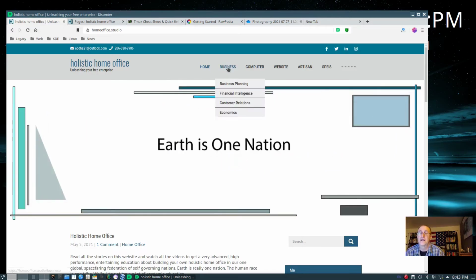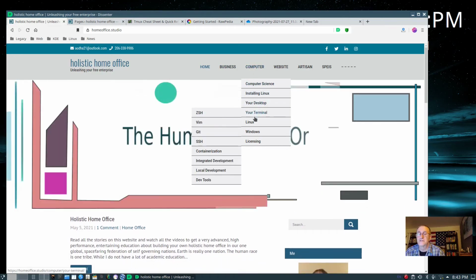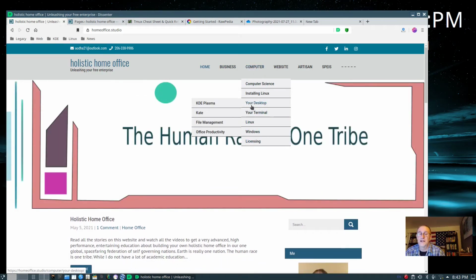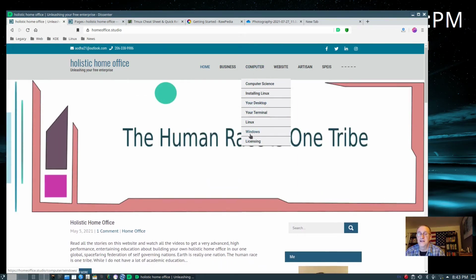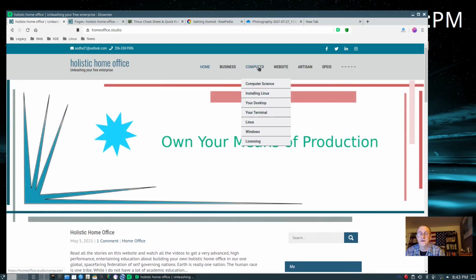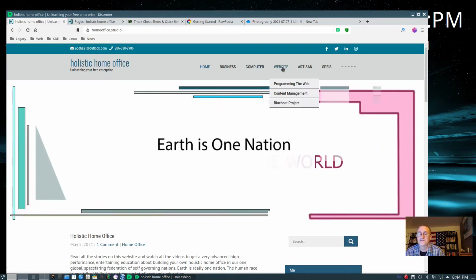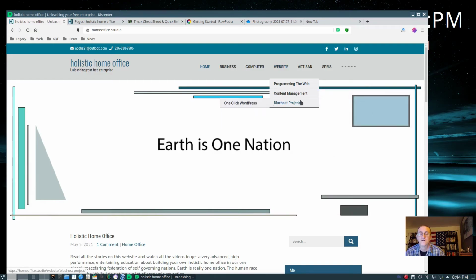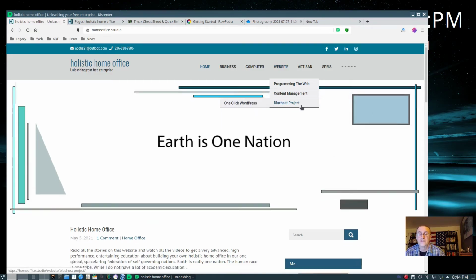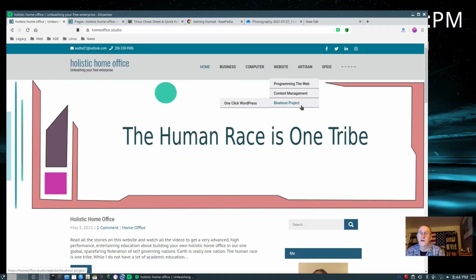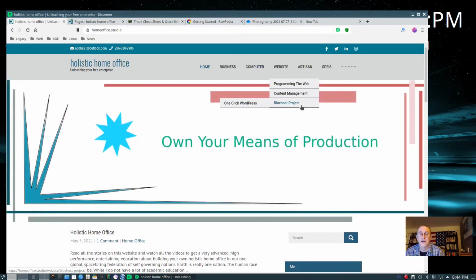It's a painting tool. And then I got a bunch of stories about business, a bunch of stories about Linux, and KDE is my favorite computer science subjects. Then about websites, how to do HTML and CSS and JavaScript, and Bluehost. I use Bluehost. You got to learn about your cPanel and figure out how that works. That's the way I would start with, at least.